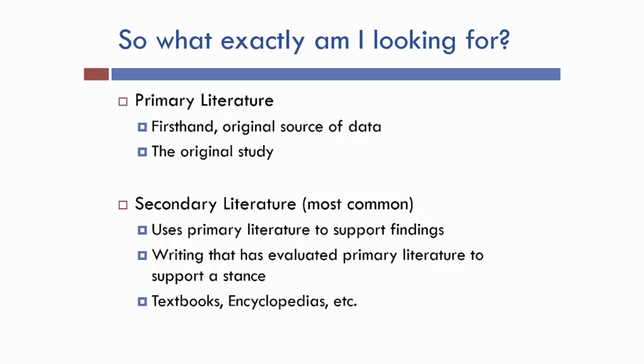We're at a point in the world right now where us writing primary literature probably ain't going to happen. Every now and then something new comes along, but as a general rule, we're pretty much writing secondary literature using primary literature to support it. Textbooks, encyclopedias, and all that, those are secondary literature because remember, they're collections of work that's already been done. So remember, primary supports the secondary, but the secondary is what we read and what we use all the time.